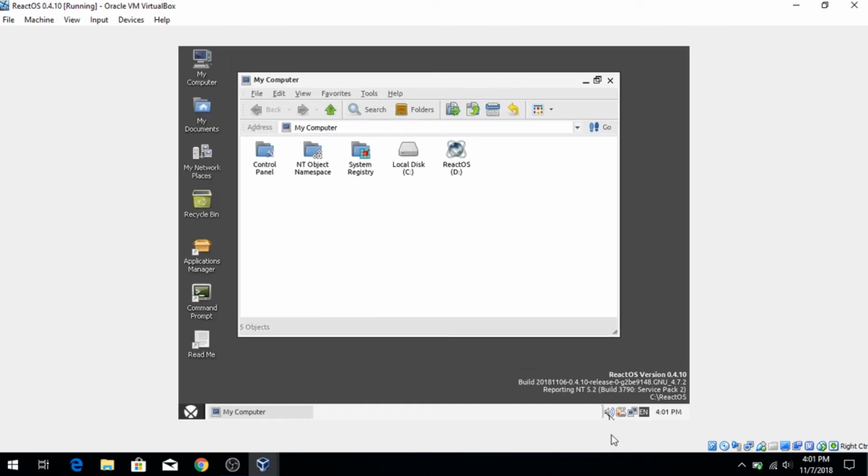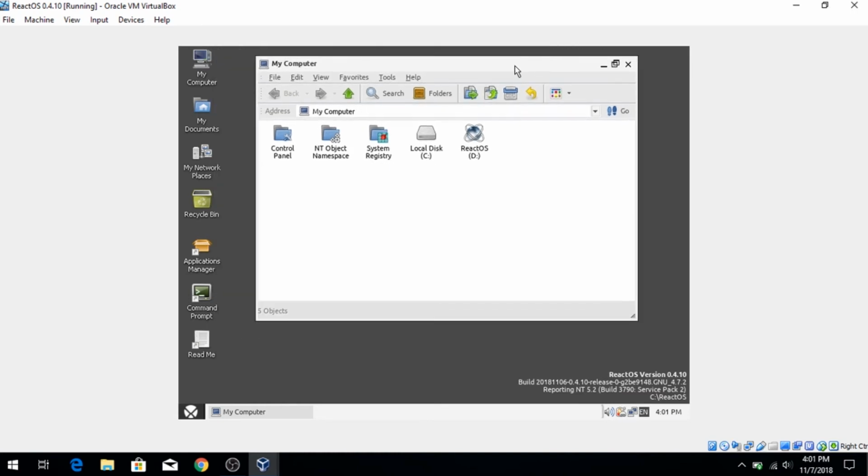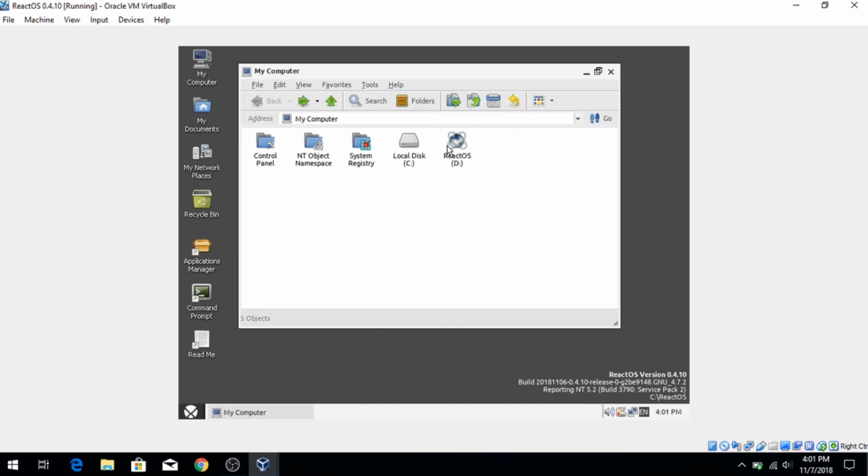See here, it's like that. Next thing, the network connection. I do have an internet connection, so it does support it, like I said before. And it's actually reporting Windows Server 2003, NT, aka NT 5.2, Service Pack 2, build 3790. So this is the stuff right here. This is just basically the OS.